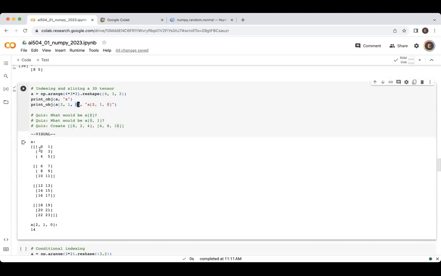So the third row meaning that there's 1, 2, 3, 4. We want this one because it's the third element. Within this, we want the second element, and then within this, we want the first element. So we want this. So that's why you get 14, right?